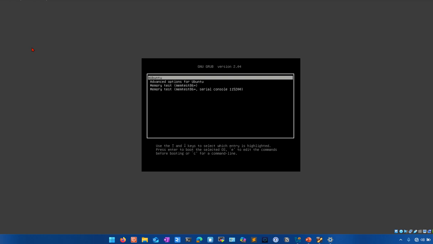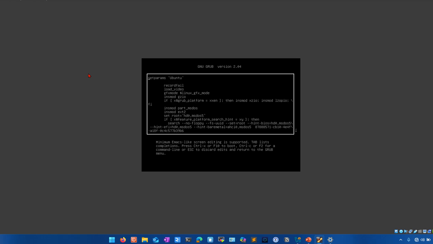Perfect. I'm on my GRUB bootloader screen right now. Here you can see a lot of options: Ubuntu, advanced options for Ubuntu, memory test, and so on. We need to use the Ubuntu option, our first option. But this time, do not press the Enter key. I'm going to press the E button only, so I'm in the edit parameters screen.